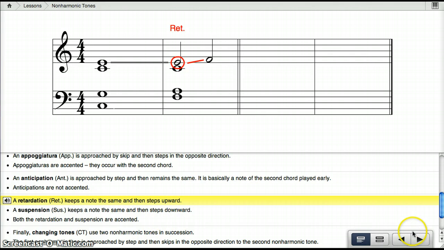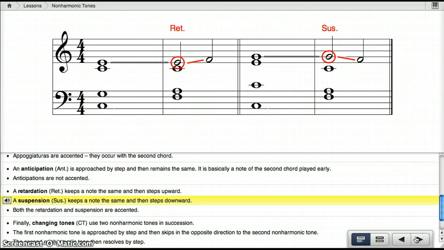The opposite is called a different non-chord tone altogether, and that is a suspension. We talked a little bit about a suspension before, but I'm going to be a little bit clearer this time. So you have the C major harmony here, and then the soprano holds out the G, the underlying harmony changes, and then the soprano voice resolves down to the new harmony by step.